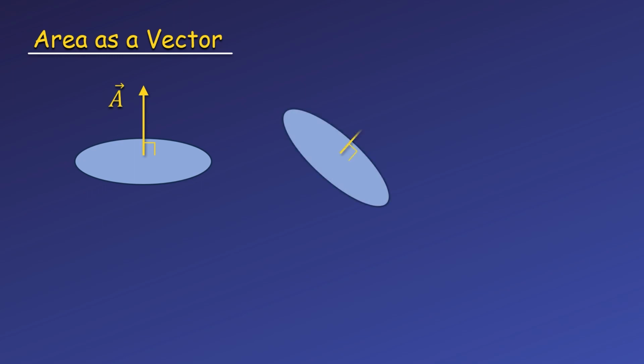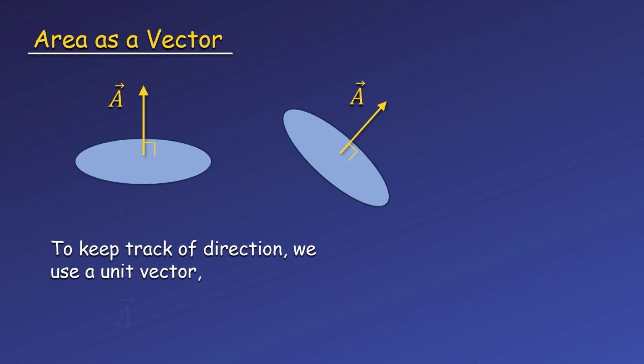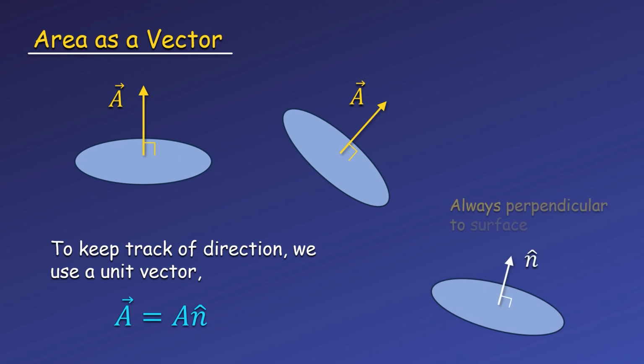Let's look more at expressing the area A as a vector. We'll draw the vector representing area in a direction perpendicular or normal to the surface. It wouldn't make sense to pick a direction along the surface, or parallel, because there are infinitely many to choose from. If we rotate the surface, the area vector rotates as well to remain perpendicular. We don't usually think of area as a vector, so we can separate the vector into its magnitude and direction. The magnitude will just be the number A representing the size of the area, and we'll multiply it by a unit vector which points in the direction normal to the surface.